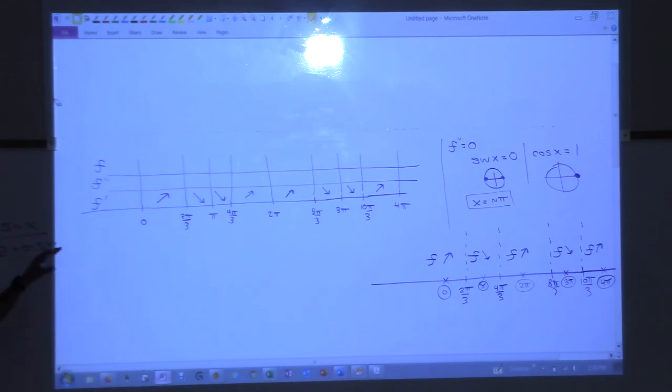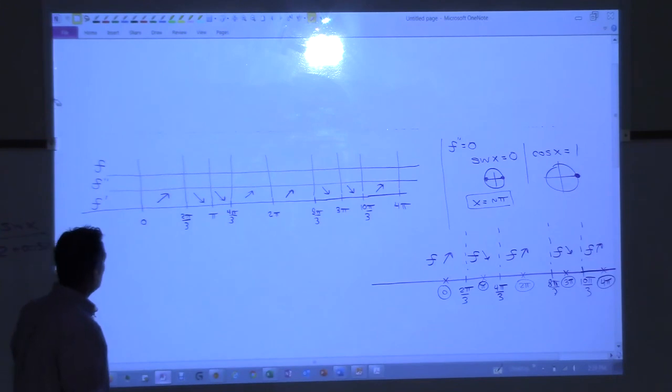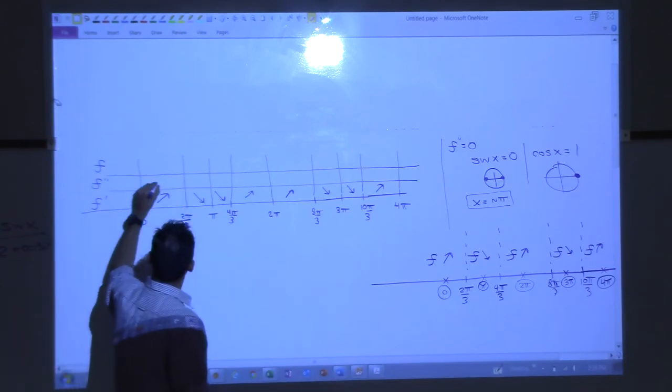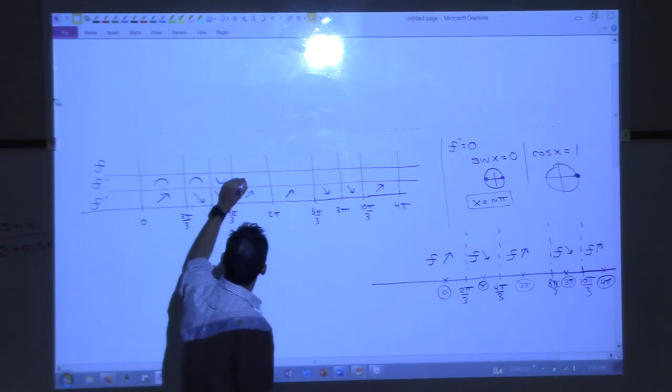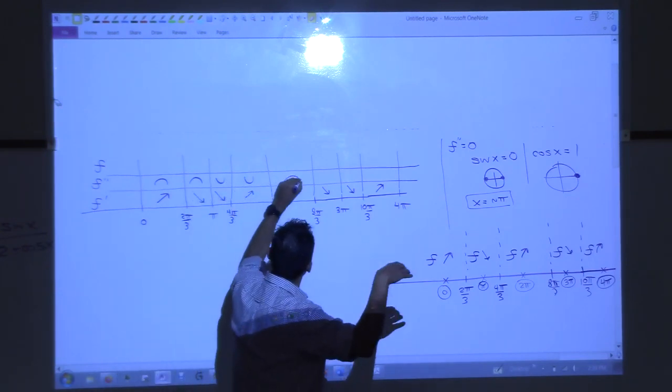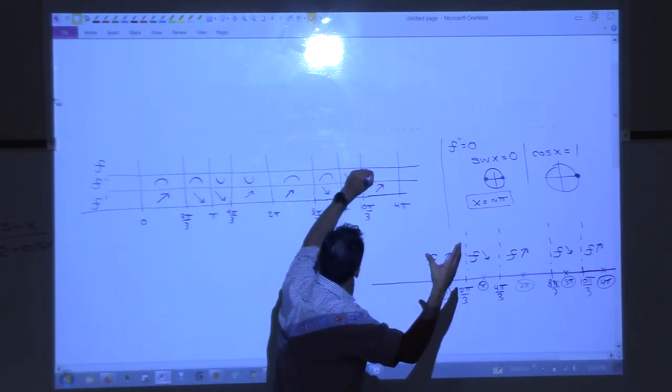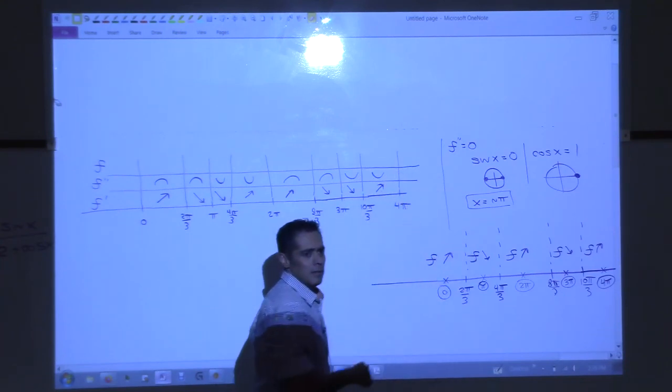Does everyone understand why we have multiple arrows going down? It's because our region's been broken up by the second derivative. Now, for the second derivative, I've erased this, but I think it was down all the way from 0 to pi. From pi to 2 pi, it was concave up, and then concave down, then concave up, and then it'll go concave down again.